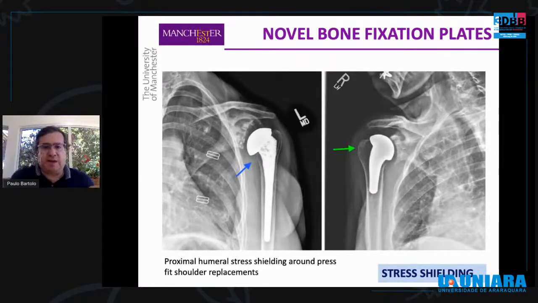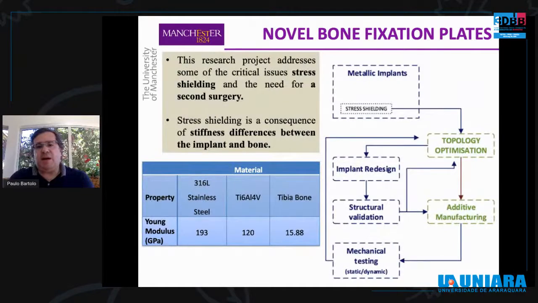And the first problem that we targeted was the stress shielding problem and consequently the bone loss issues associated with this stress shielding, which is due to the mechanical mismatch between the mechanical properties of the implant and the mechanical properties of bone. We solved this problem using topology optimization to redesign the shape of commercially available plates printed using additive manufacturing technologies, in this case using titanium 6Al-4V. Basically, topology optimization is used to remove material from areas where the material is no longer needed and decrease the equivalent stiffness of the plates.